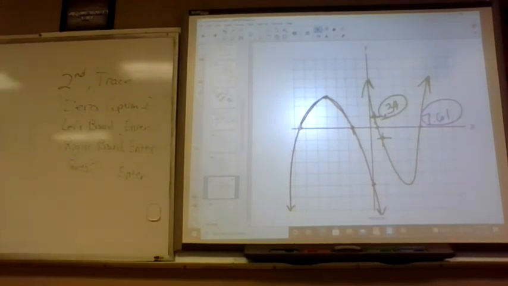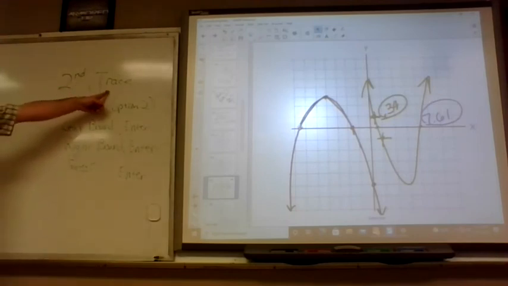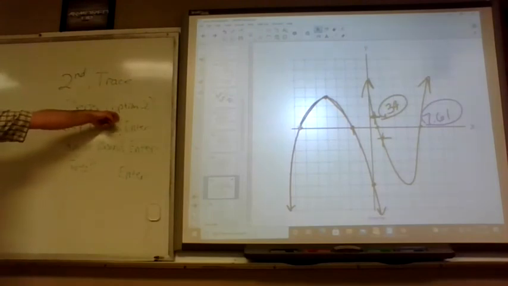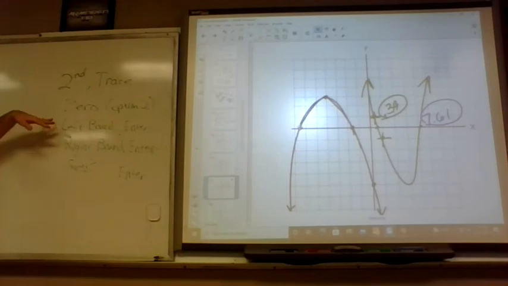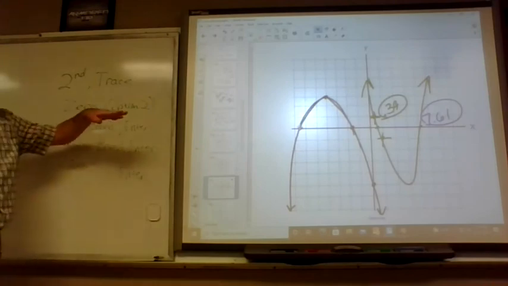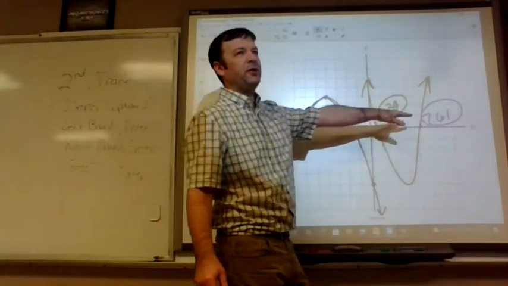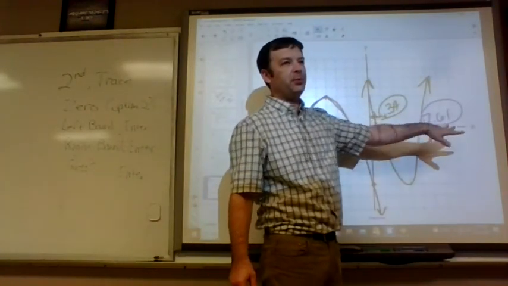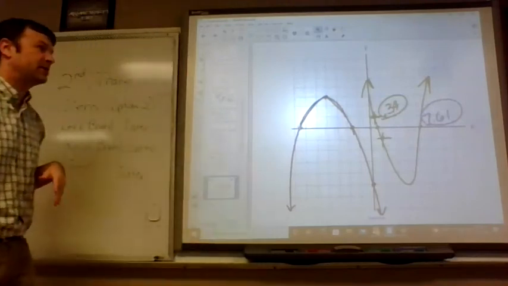Alright. So, what's all that for? That's the process. Hit second trace. We're just finding the zero. Select option 2. Press this again. Yes, we're just finding the 0. The answer to the problem, if you did it right, you should have got 7.61. So 0.39 and 7.61 are the two answers for that.